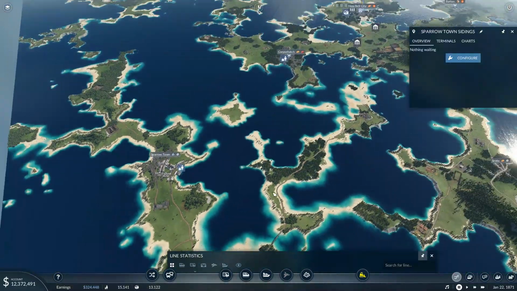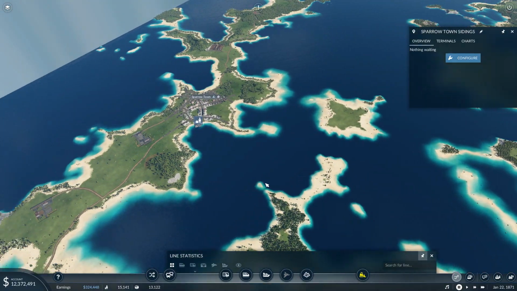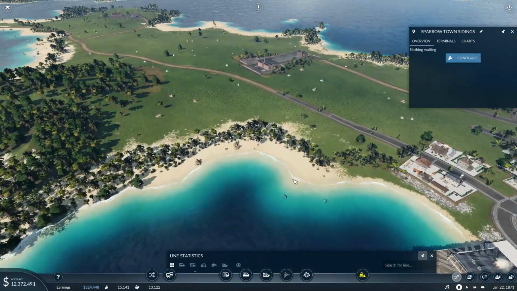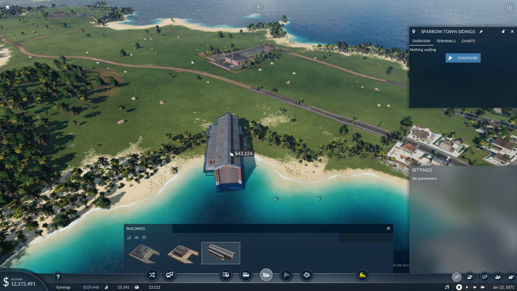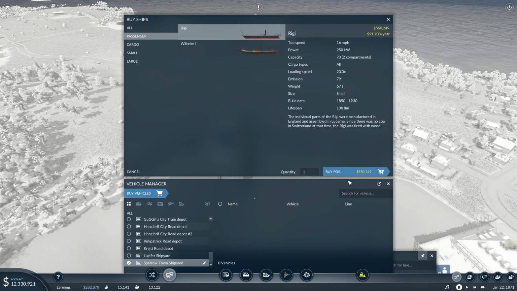Alrighty, so we've got the two ports in. We want a shipyard. Where am I going to put the shipyard? I think maybe over here. Maybe over here. So what do I want? Shipyard. Shipyard goes in. Flip you around. That'll do pig. Shipyard. We want buy vehicles.